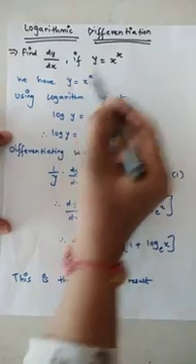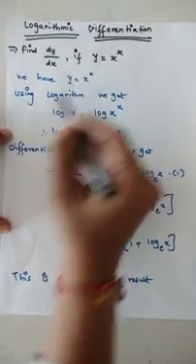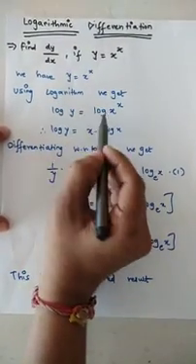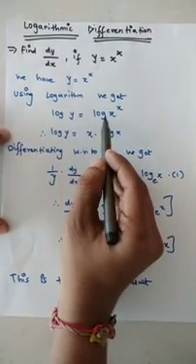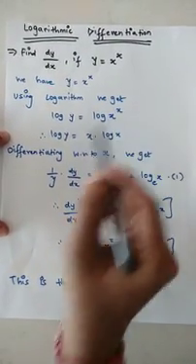Now we have to use log on both sides, so it will be log y = log(x^x). Therefore, log y equals... using the property that log(a^m) = m log a, we have to convert this to that form.